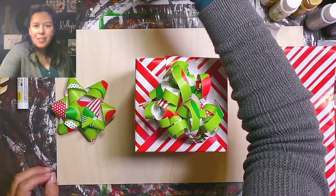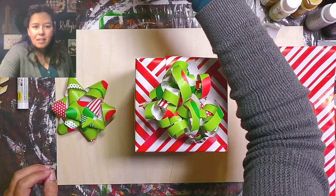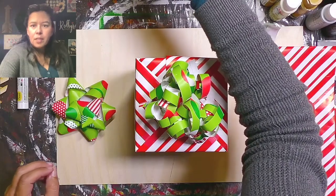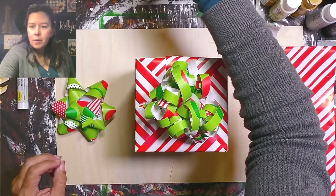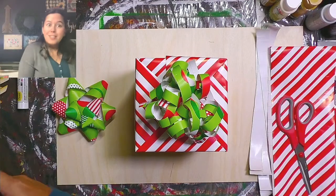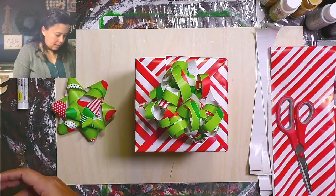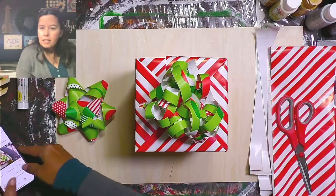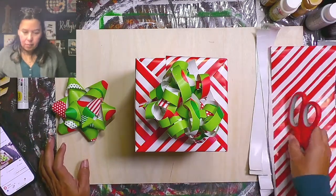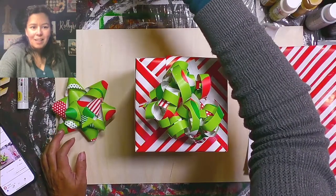So if you're able to join, say hi. Let me know you're watching. Where are you watching from? Have you got all your presents bought? Have you just started? I'm actually a little bit ahead of the game this year. I've got most of my presents purchased, so I'm just waiting for a few more to come in. But other than that, I'm good.